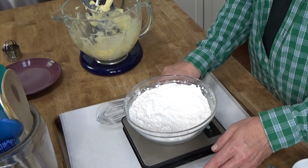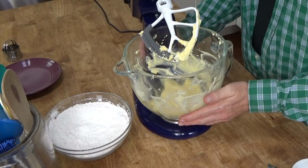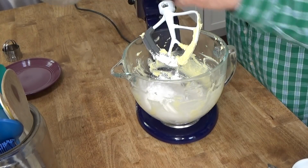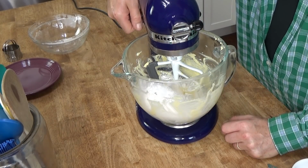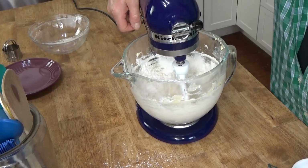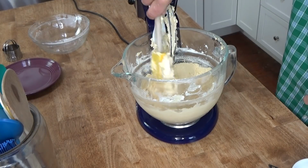Okay, get this out of the way. Bring the mixer over so you can see. And then just pour all of the flour mixture into the butter mixture. And then beat at low speed just until the flour disappears into the wet ingredients. And we'll come back when this is all mixed. Okay, we're all mixed here. Scrape off the paddle attachment.